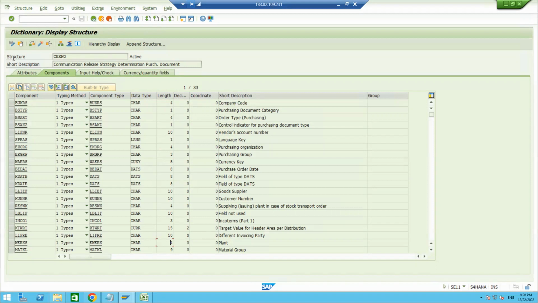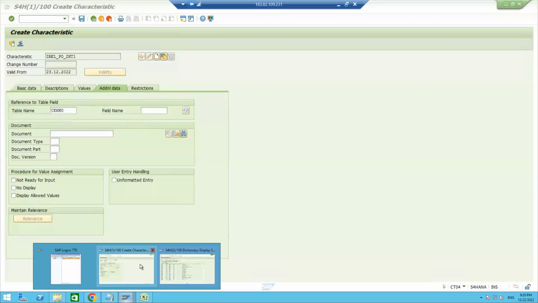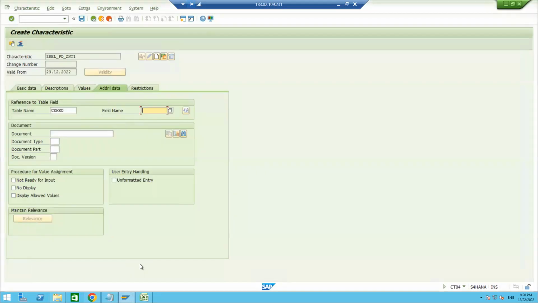This is the structure. So what you have to do is, I am considering plant now. This is plant, and this is the field name, WERKS. Just copy it, go to the characteristics part and paste it: WERKS.